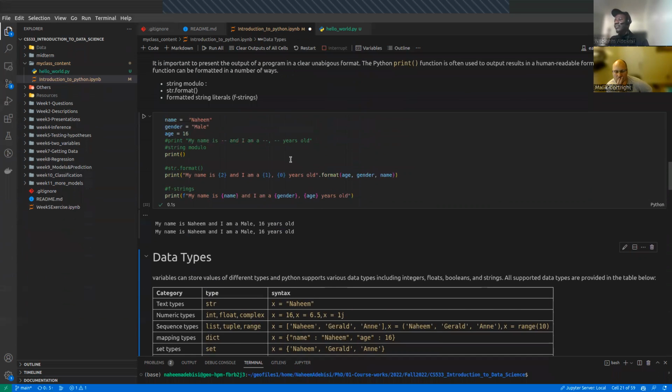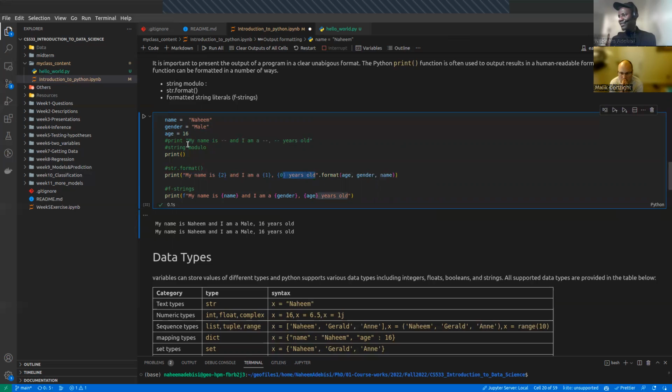So the string modulo, I feel like I should not touch this to not confuse things, because actually they are not using it anymore. But it's still not like you couldn't still see people using it, right? Because some people don't want to change, they know a particular way to use a syntax and they keep using that. I still get Python code and I see people using string modulos and all that. So let me quickly go over it.